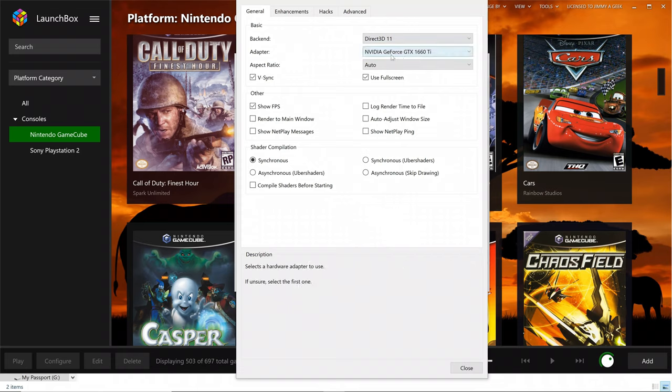For the adapter, I'm using the dedicated GPU, which is the GTX 1060 Ti. If you are going to play games in 4K for the Dolphin GameCube emulator, I suggest you at least go with a GTX 1050 or GTX 1060 Ti or higher graphics card, because it will help you play games smoothly. And you can see I leave the aspect ratio on auto. Sometimes running the games in 16:9 dips the frame rate and increases the GPU load.